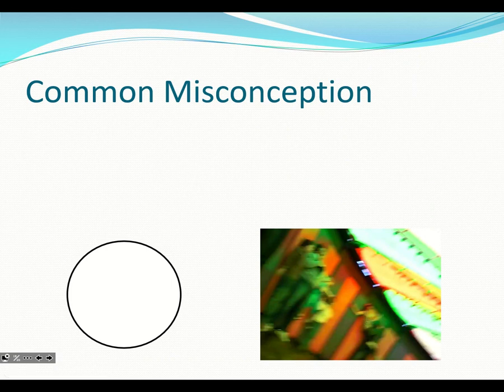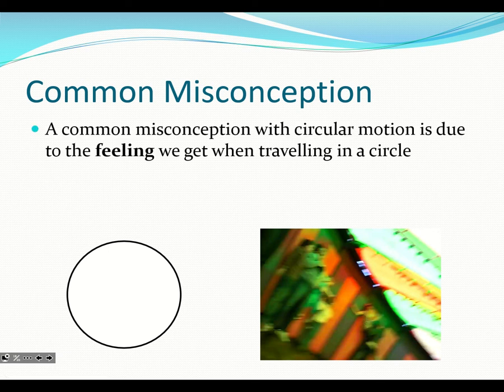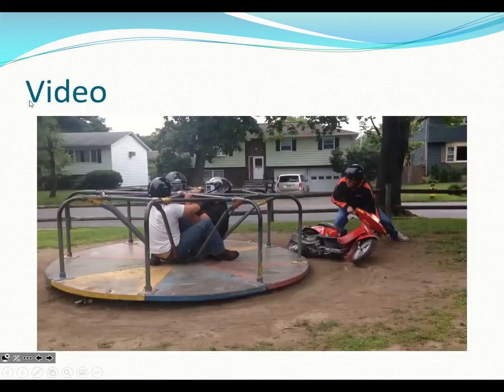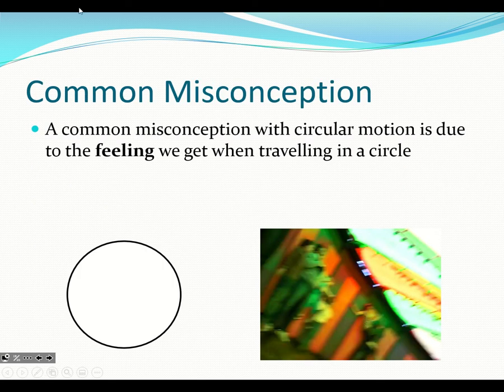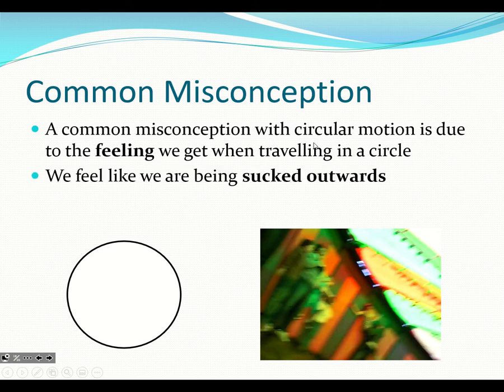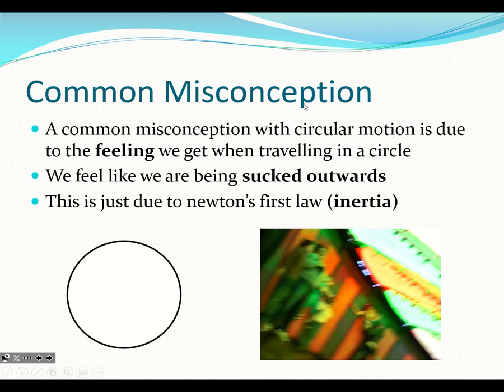Okay, so we're almost done here. A common misconception with moving in a circle is the feeling that we get when we're traveling in a circle. So the kids on this feel like they're being sucked outwards. And what a lot of people think is that because they're getting sucked outwards, the force is outwards. So that's a common misconception, they mistake the feelings with forces. So we feel like we're being sucked outwards, and this is just due to inertia, right?